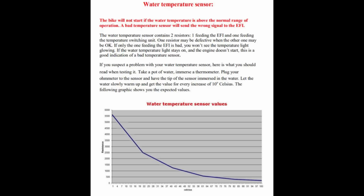But the other one can go bad and prevent the engine from starting because the brain is like, what is this ridiculously stupid temperature you're trying to start the engine at? Fuck you, dude. You know, to save the overheated engine. Meanwhile, the temperature is fine. The signal is just reading that the water is at 275 degrees F. So I don't know what that would do to the spark and the fuel to prevent the engine from running, since I was getting both spark and fuel. But it was worth a shot simply switching the wires, because why not just run the brain off the other resistor to see what happens.